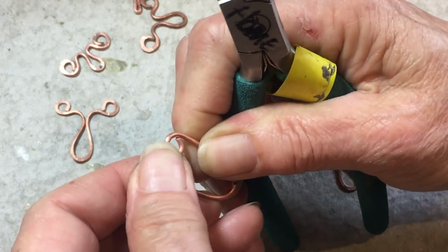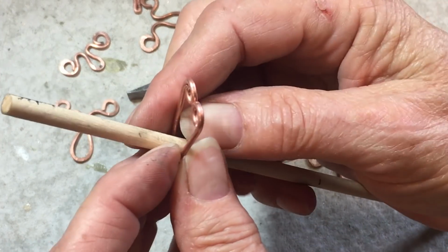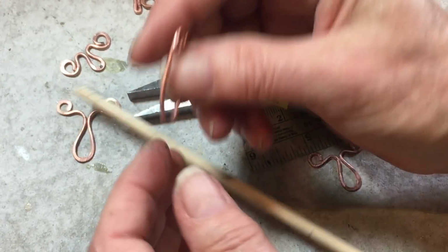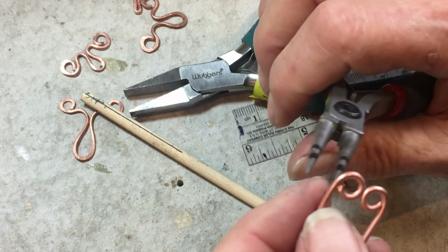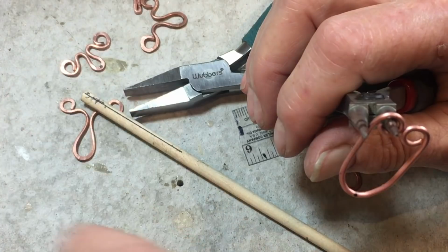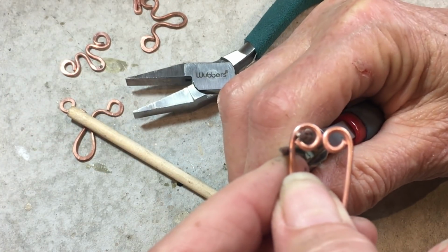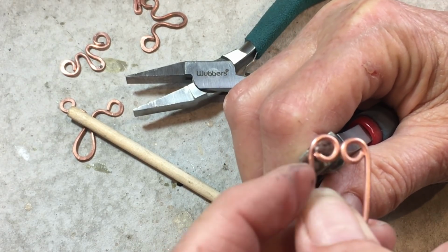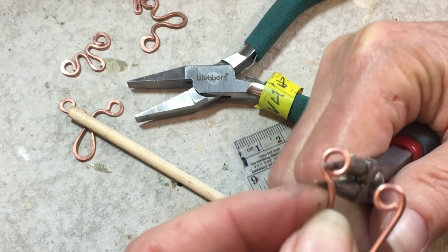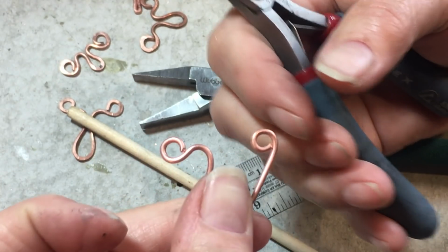All right, so now you can try and leave the mandrel in at this point. Actually, not at this point. Never mind. All right, now we're going to make the curl that goes off to the left. And I'm going to line my plier tip up right underneath or next to where the circle joins the wire. And I'm going to turn my wrist like that. So I have a shape that looks like that.